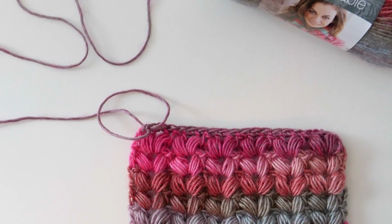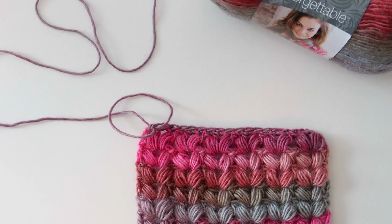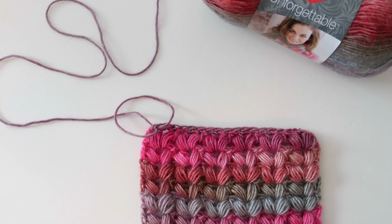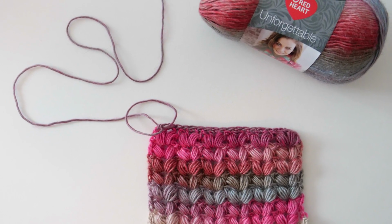First thing I want to do is talk to you about the foundation row and the stitch multiple that you need to work in when you're planning your projects with the V puff stitch. You can use it for a variety of different projects. You can even tailor the puff stitches to how thick you want your fabric to be. More loops equals a thicker fabric, fewer loops equals a more drapey fabric. You can also play a lot with the yarn to get a really great outcome.